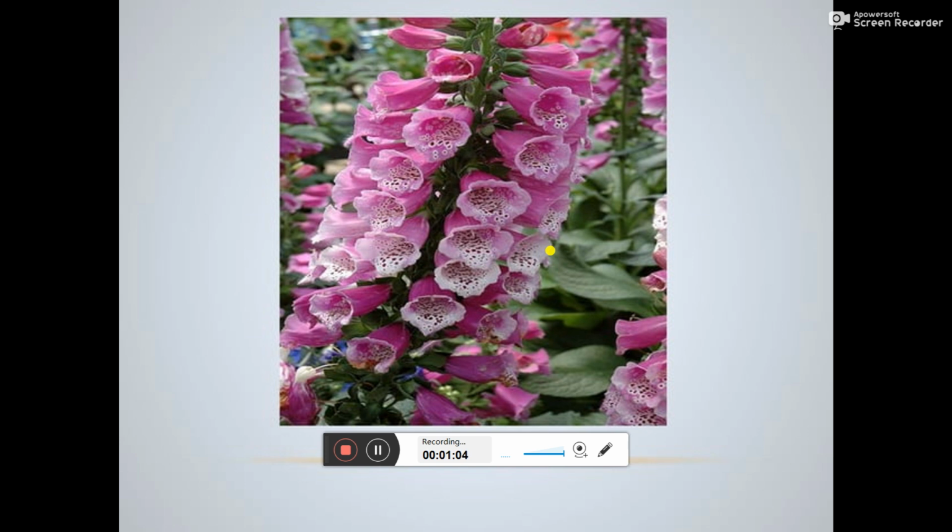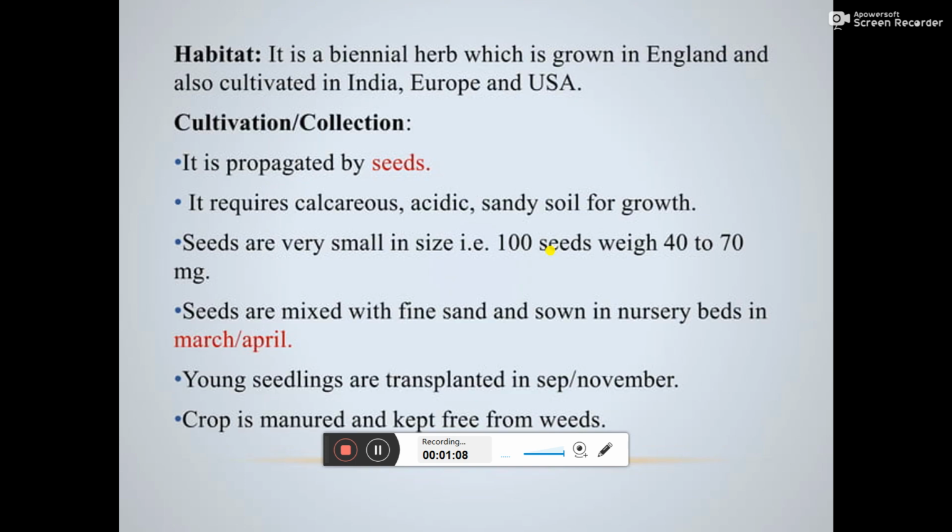So this is the physical appearance. This plant bears very beautiful flowers. This drug was first reported in the Russian Pharmacopoeia in the year 1860, and afterward William Withering elaborated the work on digitoxin and reported it in some special books.